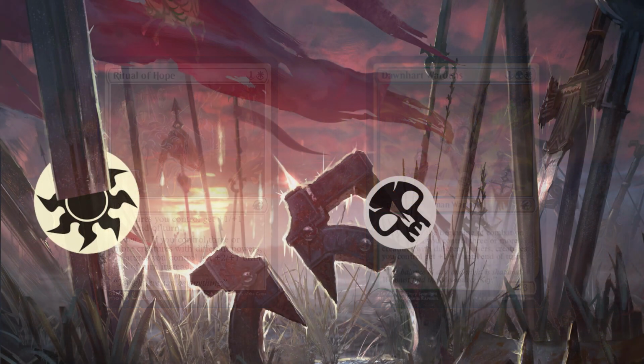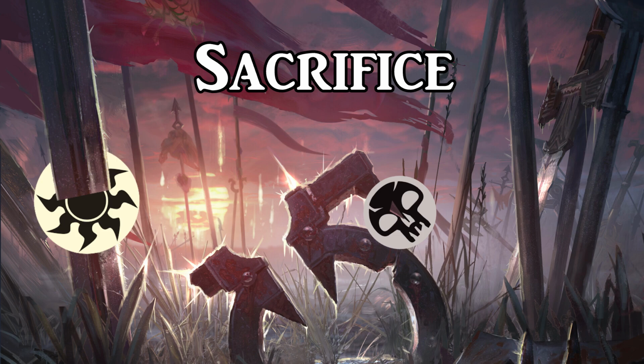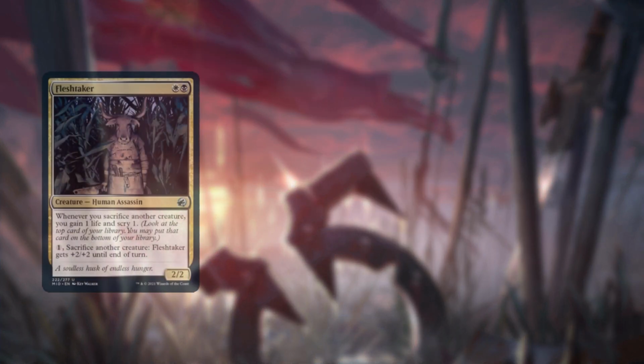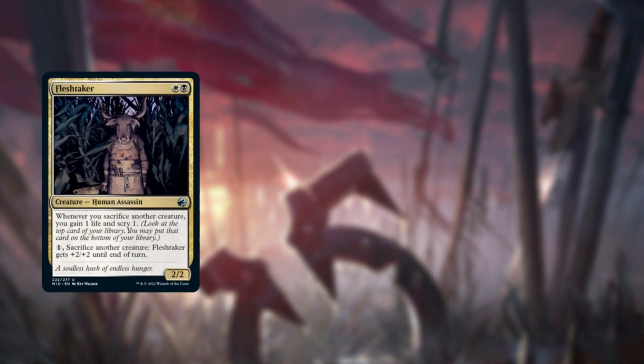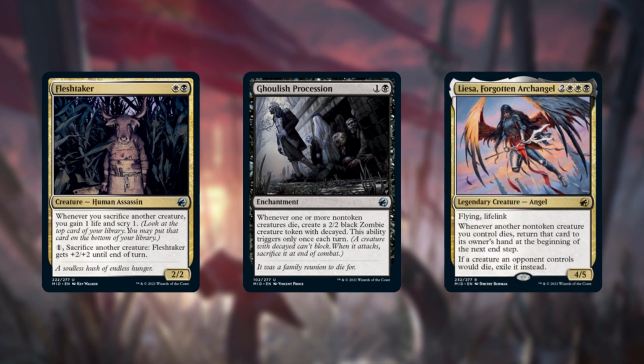Now, with all the human tokens in white and zombie tokens in black, you might expect Midnight Hunt's white-black archetype to be Sacrifice. And you would be right, good guess. Flesh Taker pulls double duty as our Signpost Aristocrat and the newest addition to my nightmares. Ghoulish Procession turns your dead non-token creatures into undead creature tokens, and Lisa likes to bring back your creatures so you can tear them apart again.